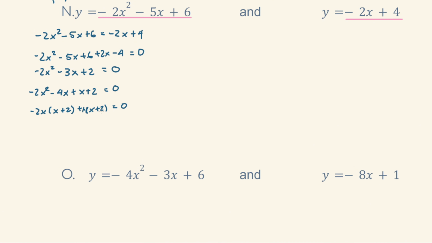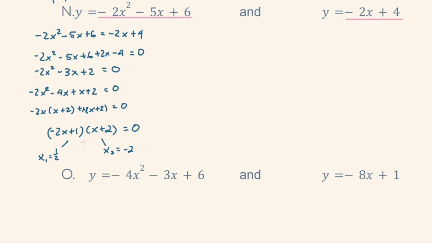So now we can group these terms, right? Minus 2x plus 1 times x plus 2 equals 0. Okay, now once again, you have your zero product rule, right? If these two things multiply out to 0, one of these has to be equal to 0. So when does that happen? It's when this one is equal to 1/2. So x1 is equal to 1/2, and x2 is equal to minus 2.